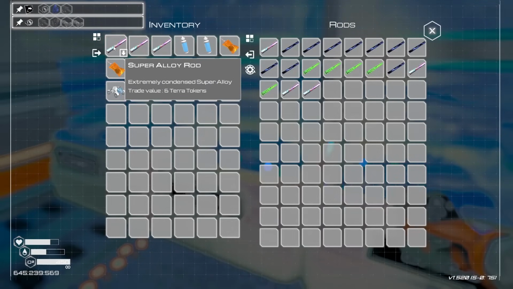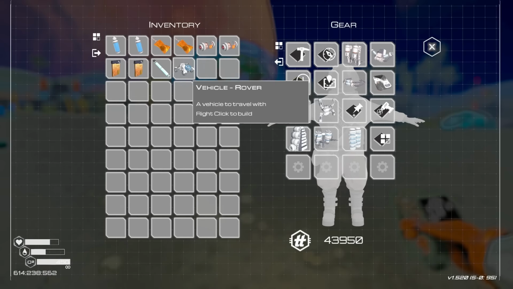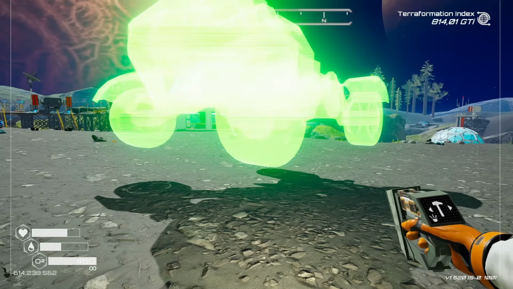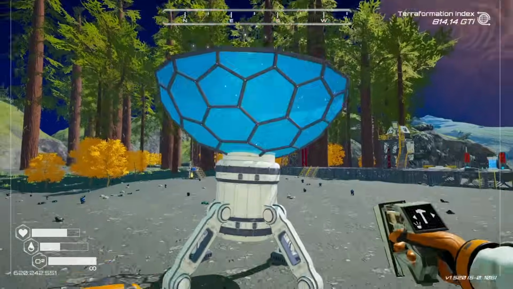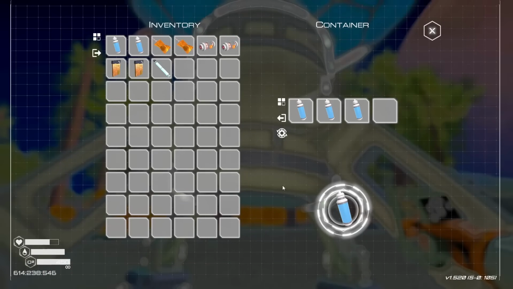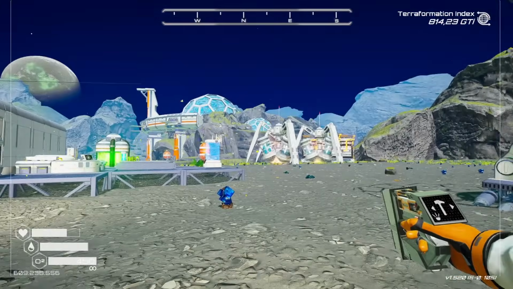I'll just put those rods away. We'll need the food. We may need the rest of the stuff. Unpin those. Grab our car and pop it down. Excellent. I have food and water on me. And this is my only water production here. But yeah, it's not important for this planet. This is really just a little outpost.